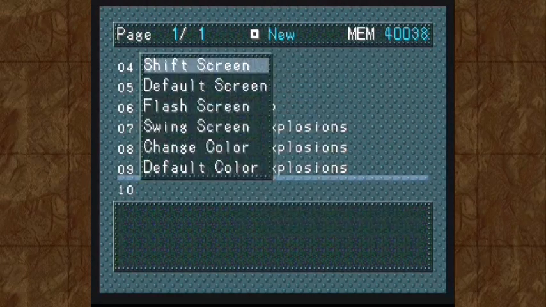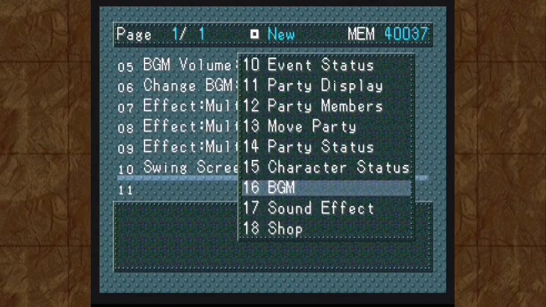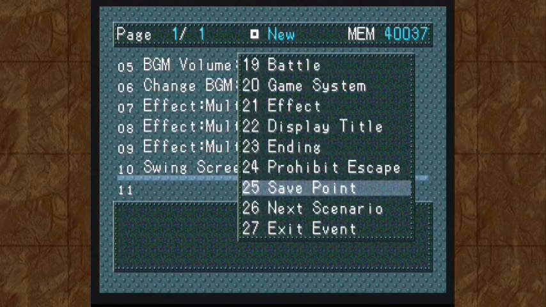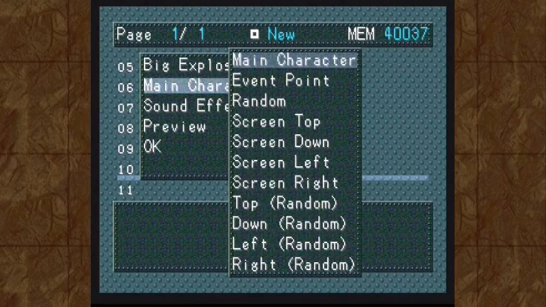Change screen and swing it around because this is when the big explosion takes place. Big ol' explosion, effect, big explosion, not on the character. Actually I think I'm gonna need to create another event where this explosion needs to take place, because there's no option for having an effect take place in the center of the screen. So I'm gonna have to do that.